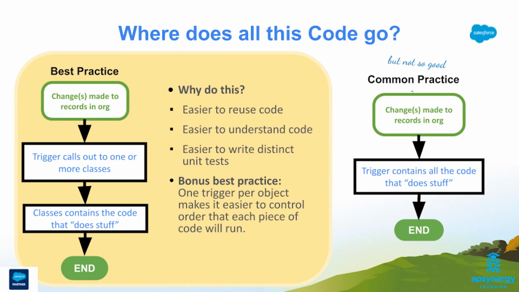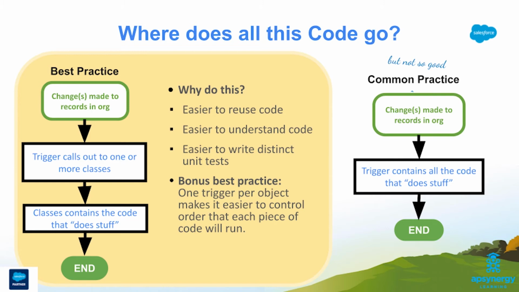Triggers can be used to execute Apex code. However, it is necessary to follow best practices while writing an Apex trigger. So far, we've talked about one option for where your code lives, and that's in a separate file called a class and not within the actual trigger itself. But you do have another option. You could put all business processes within the actual trigger. This seems simpler, right? There's just one trigger per object and it can contain all the things you need. But for lots of reasons, this isn't best practice. Why is that? Because when you create more atomic pieces of code, then it's easier to reuse code, and this is big.